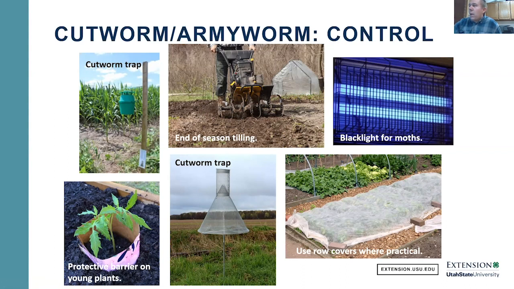Then black lights are another thing that's going to attract the moths, and you can check on your numbers with black lights. Row covers are something that I think is really important because it basically excludes the moths from being able to come in and lay their eggs on your crop. Row covers work extremely well. They can be hard if you've got a really, really large area, but they do work really, really well if it's something that's feasible for you.